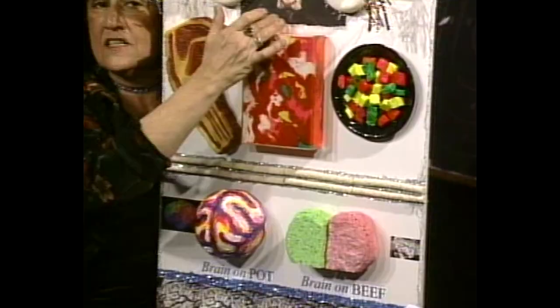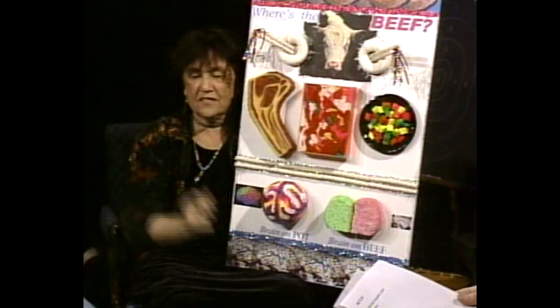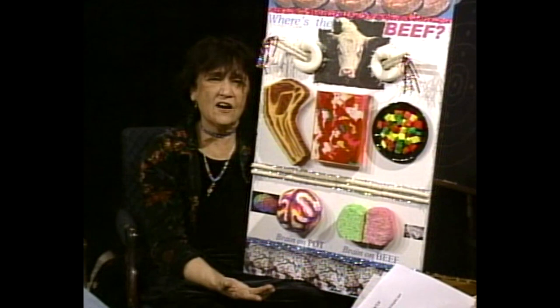You don't even have to have any beef anymore. You can just learn to love your cows and hug them. Aww. You know, really. And my big kid when he was six years old came up to me one day and said, how come, Mom, we kill the cows and hug the dogs? And I said, I don't know. And you know, he just stopped eating cows. So there you go. Anyway.